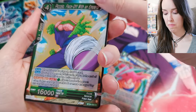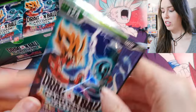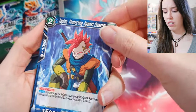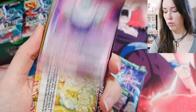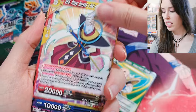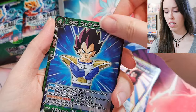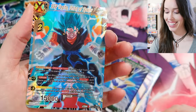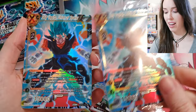Son Goten — that's so cute — Beerus, Warming Up, Sparking Kamei, Maya, SS God Son Goku, and Piccolo, just a rare. As I'm opening this pack it's actually reminding me of the new set Legend of the Dragon Balls, just in terms of the SRs I've already pulled — there's just not that much gold foiling in them. It's more just the accents on the text and a little bit around the border and corners. So what I saw was just a super rare, the same as the box topper.